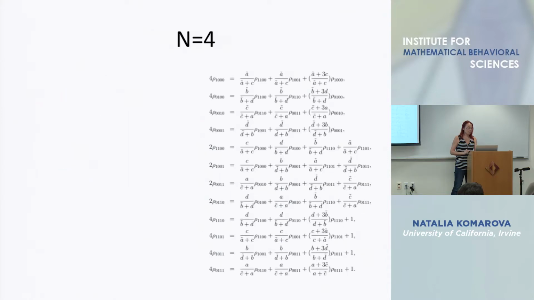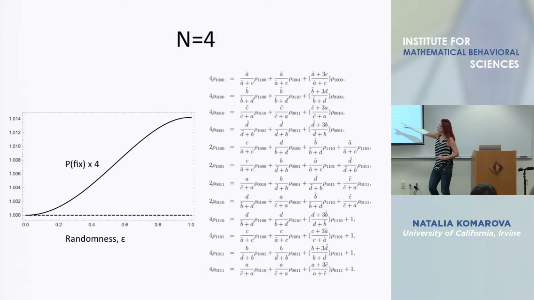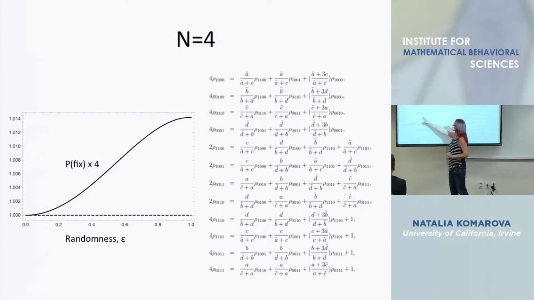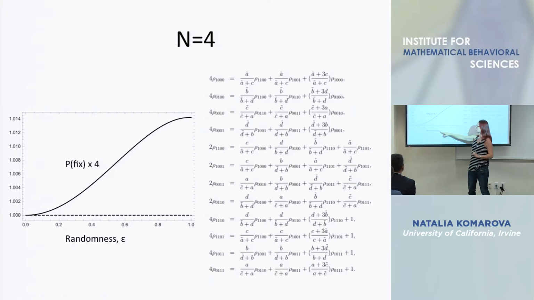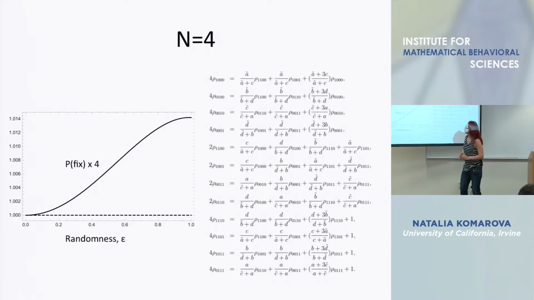Amazingly, the student went back, and he did the problem for n equals 4. And I just laughed, right? Like, why would you do this? And he comes back and he says, you know, I still get this result, that the probability of mutant fixation is greater than 1 over 4. And amazingly, he was right. So when n is equal to 4, the probability of fixation times 4 is greater than 1. I'm plotting it as a function of epsilon. And this is correct because I checked it. So my intuition was completely thrown off.